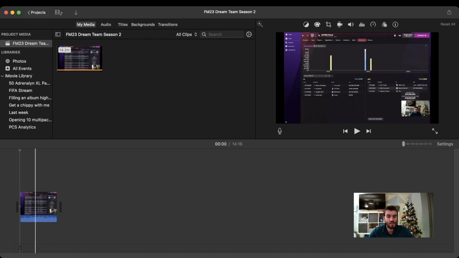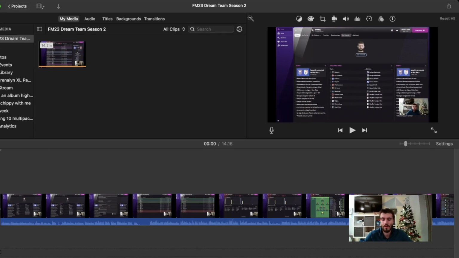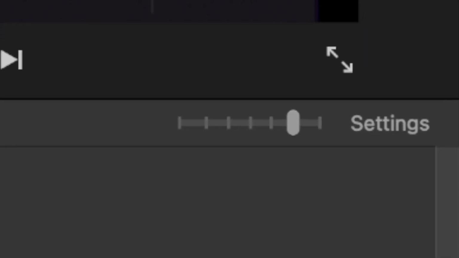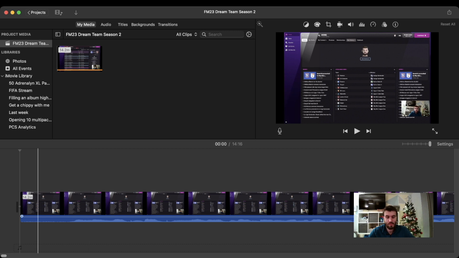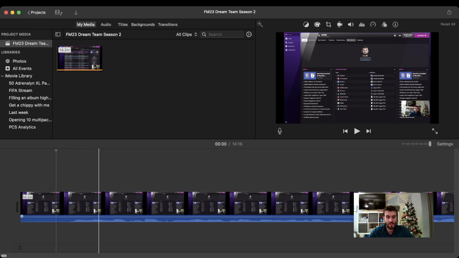So first off, obviously this clip is really small. That's because over here you can see we are zoomed all the way out. So as you go along, it zooms in each time and all the way up to that is the maximum level of zoom. Now this bar on the bottom shows what is on the screen, and it also shows, if I click off it again, you can see the different sound levels. So that blue bar is a sound, it is attached to it. You can detach it, though I very rarely do that.